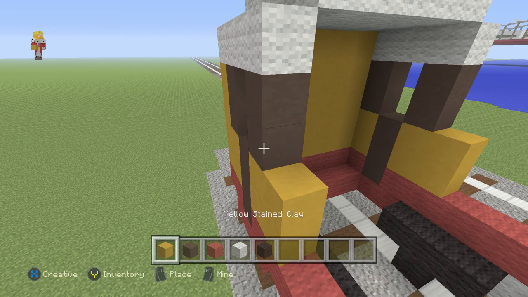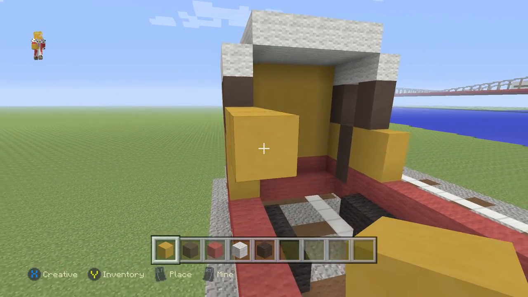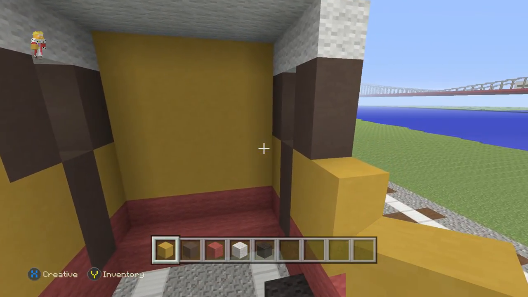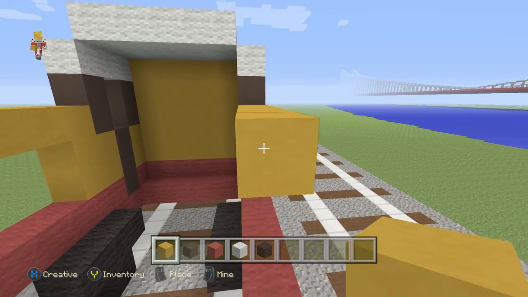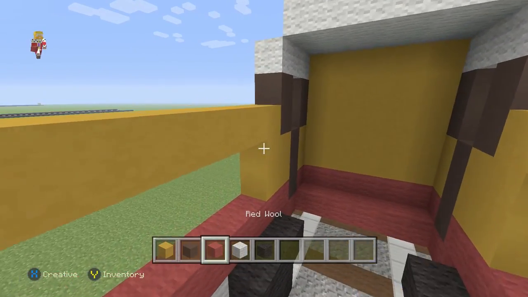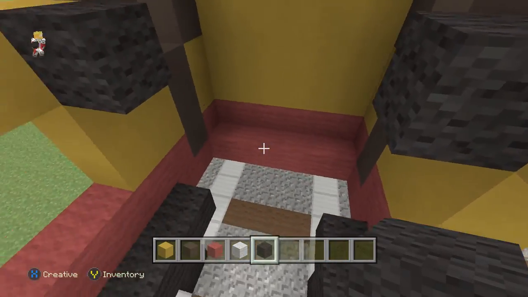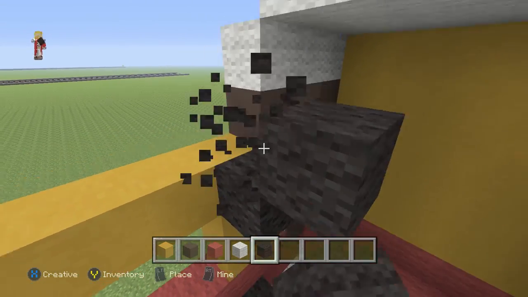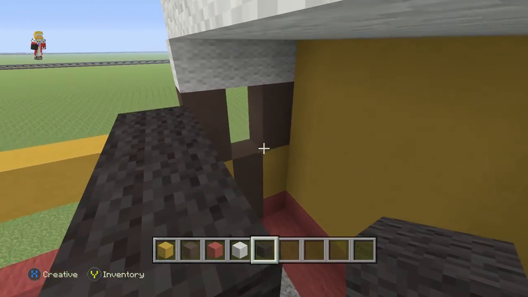Grab your yellow stained clay. 1, 2, 3, 4, 5, 6, 7. Same on the other side. 1, 2, 3, 4, 5, 6, 7. Grab your black wool. 1, 1. Bring it up 1. Bring it over 1. 1, 2, 3. Just like so.